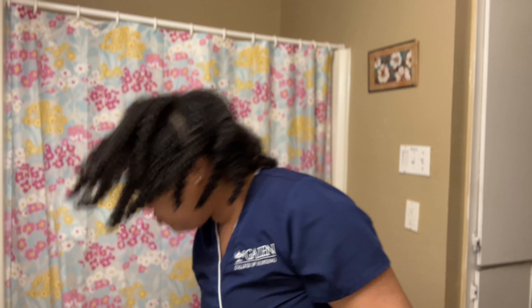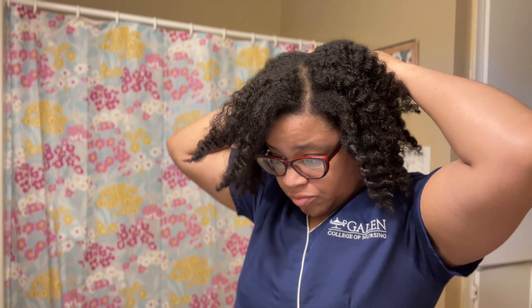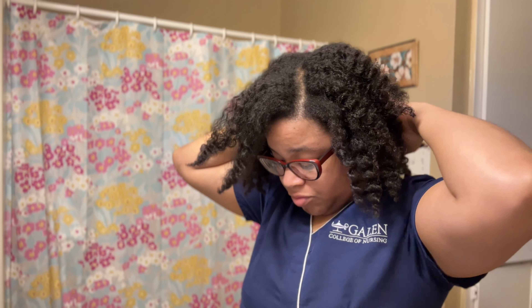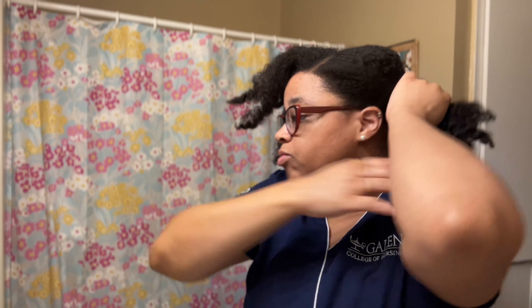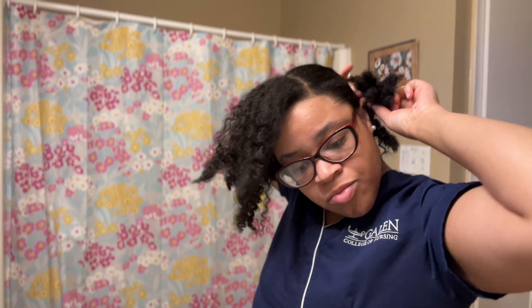Here's another day and another hairstyle. I rarely use a comb to part my hair — I just love using my fingers. I know it doesn't always come out straight but I'm just trying to go. I'm tired, just let me do something quick. I'm just parting my hair down the middle with my finger so I can get my hair up in two little buns. It's not gonna be slick — it's gonna have bumps and humps, I don't care, I gotta go.